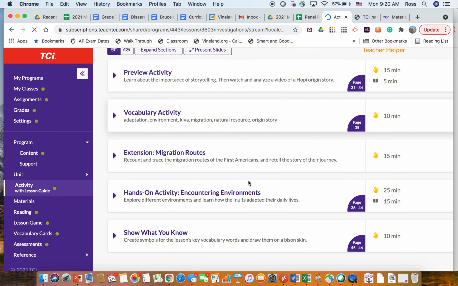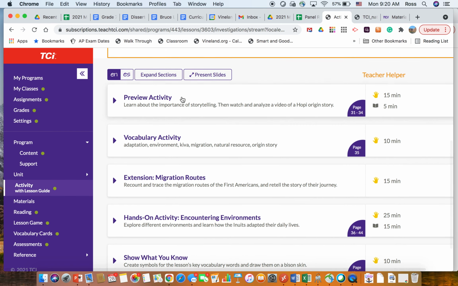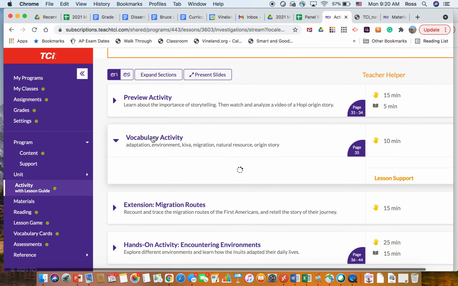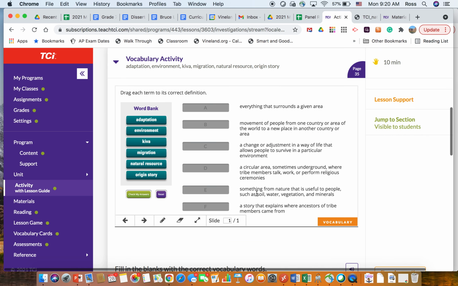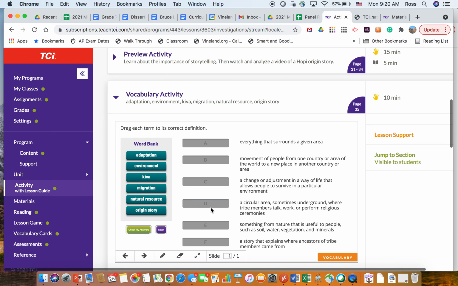And all you need to do to see the different parts of the activity and where they're located in the book and what they relate to would be to click in here, and it gives you the various parts of the activities. And this one happens to be a word bank that again links to definitions over here. And again, this allows the children to do this independently, to check their answers, to reset it, and so on and so forth.